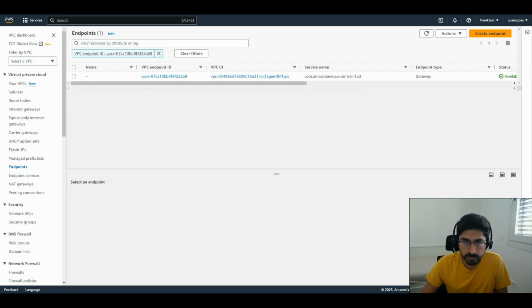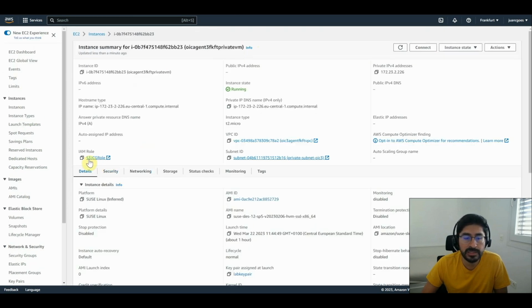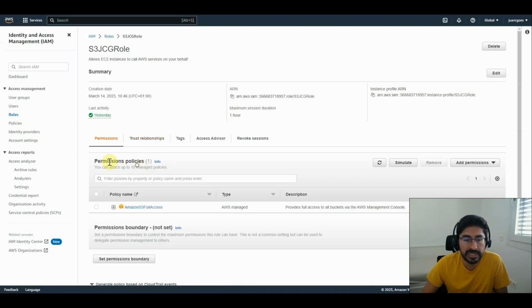So again, the connectivity is through this VPC gateway endpoint. Another thing you will do is set the permissions on the S3 bucket. You can associate an IAM role to this instance, and the IAM role has some permission policies.